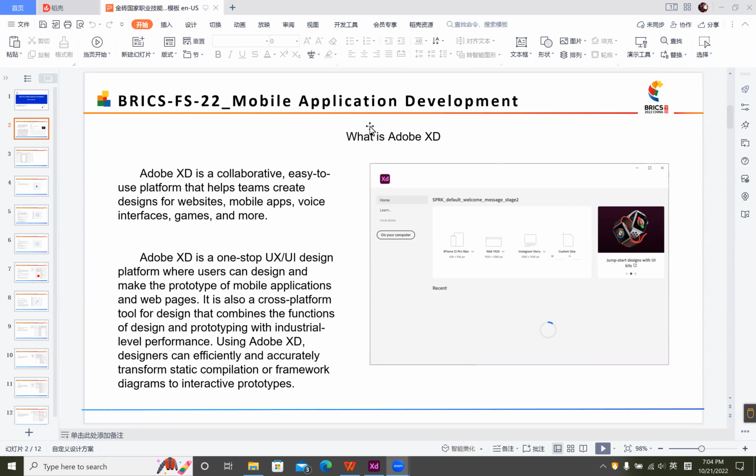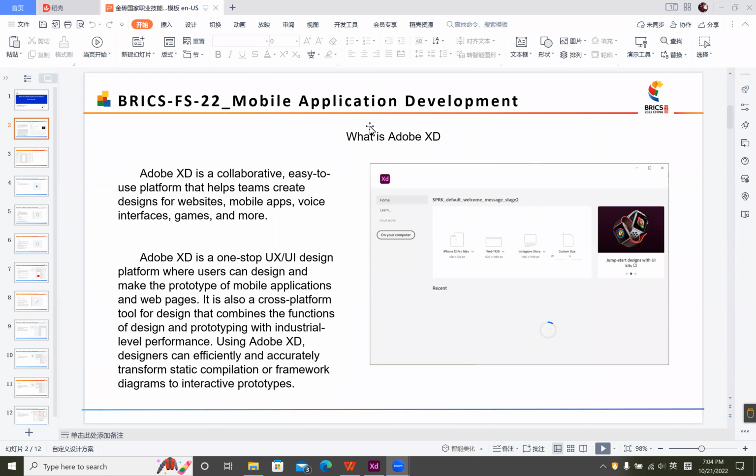It is a cooperative and easy to use platform that can help you to create designs for webs, mobile apps, voice interfaces, games, and more. Adobe XD is a one-stop UX UI design platform where users can design and make prototypes of mobile applications and web pages.